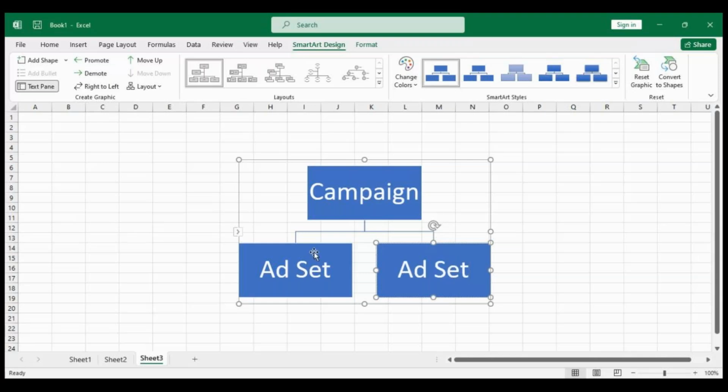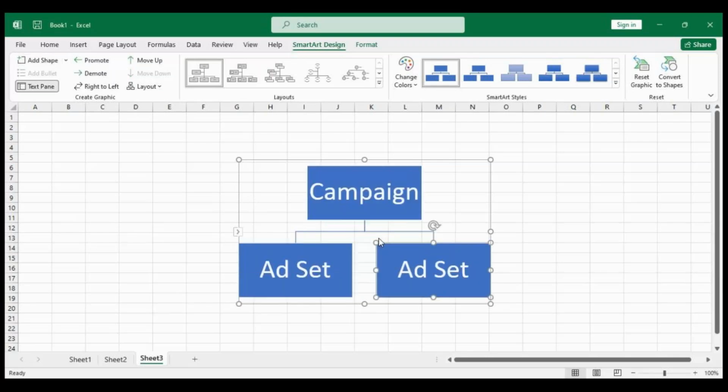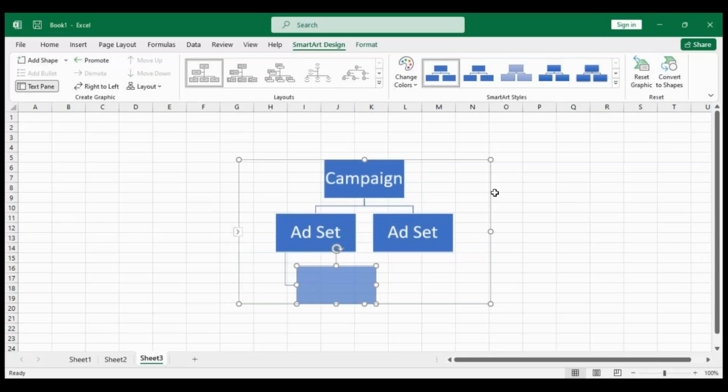Inside the ad set, again you can add one more shape below. So here I'm going to take text ads, then take one more here.